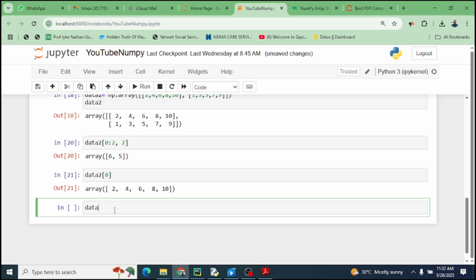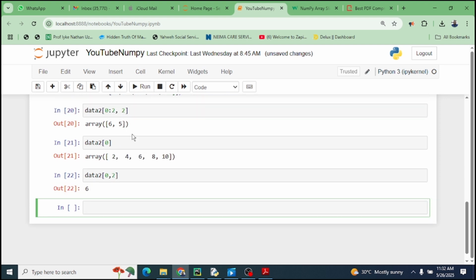What if I do like this at data 2? Pick the first row and then the number 2, that is whoever is 2, which is 0, 1, 2, and that is going to be 6. You understand? It's going to be 6. So data 2, you can play with it, so many options. Let me come to the second row now.